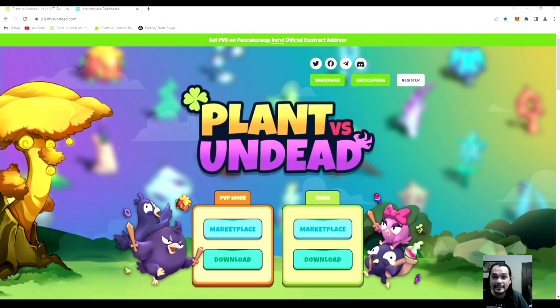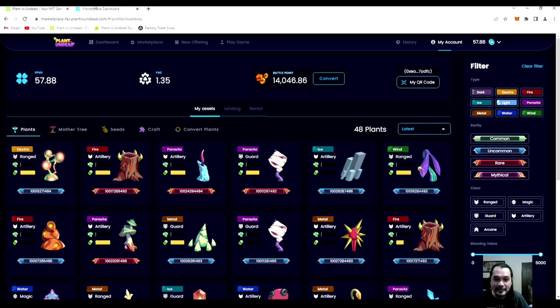So okay guys, let's transfer to our marketplace dashboard, our account. This is my account. As you can see here guys, there's a new tab here, convert plants. This is the new feature where you can craft your immortal plants into VIP immortal plants. Nice. So let's click it.